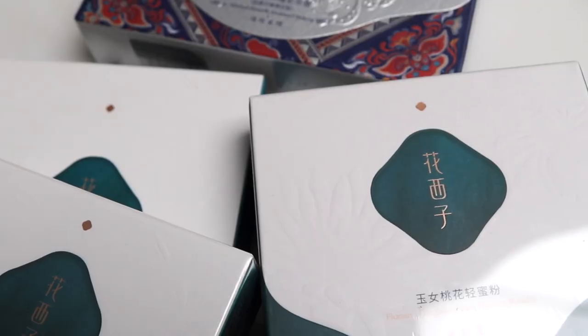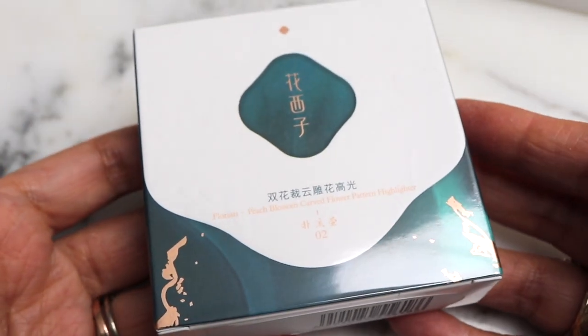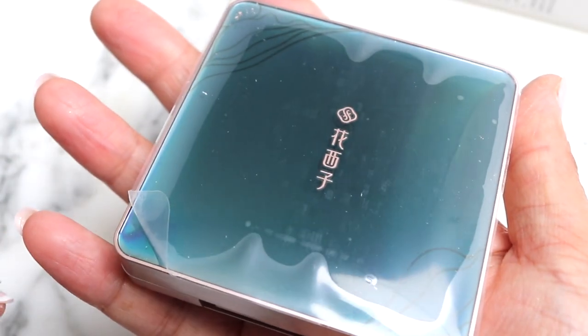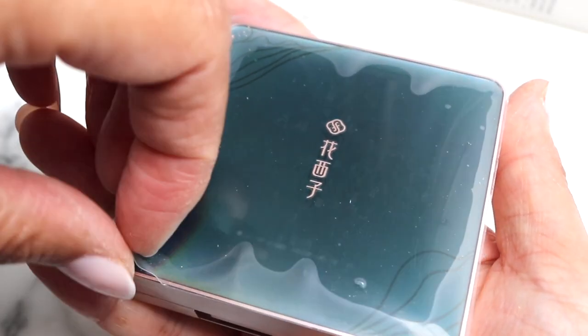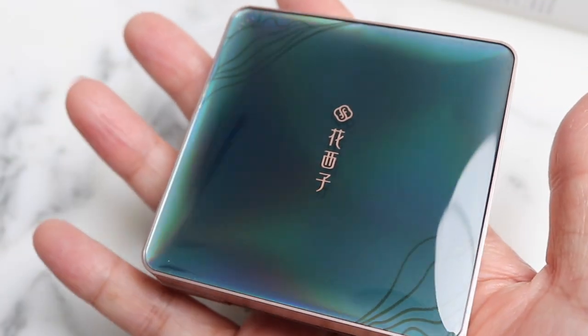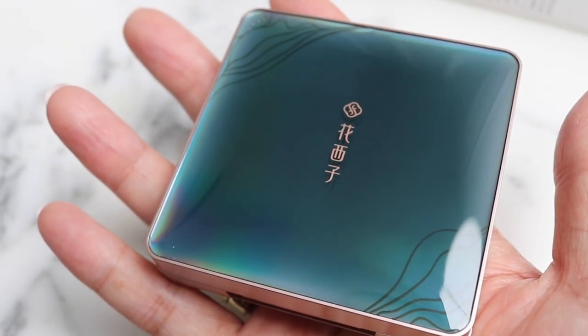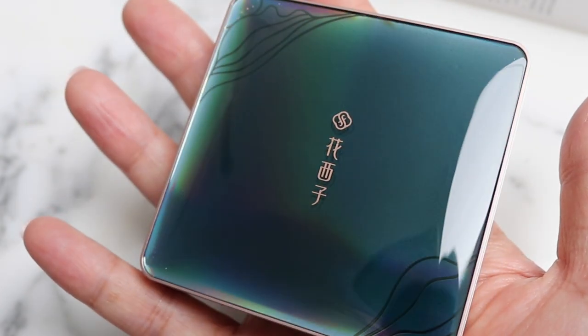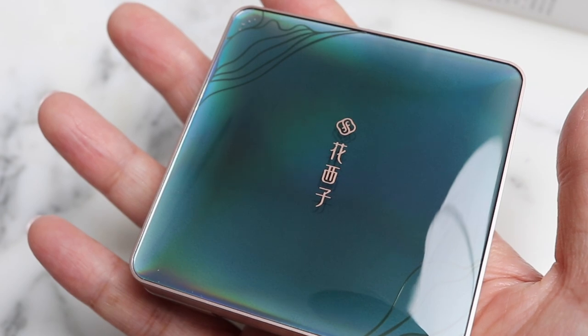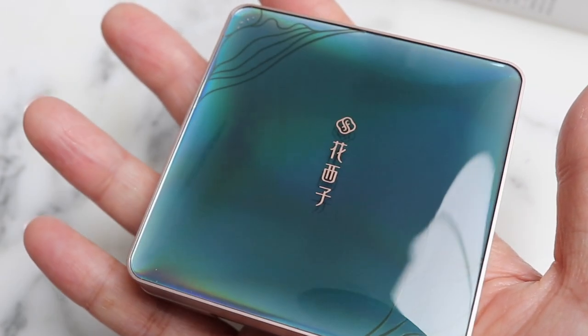While we have even more here to open up, let's open this one first. It has a plastic protective cover. I love this shade whatever it is — it's like a teal but there's something else happening here. Depending on the angle, I think it's the coating on here, you get a little bit more blue or a little bit more green.